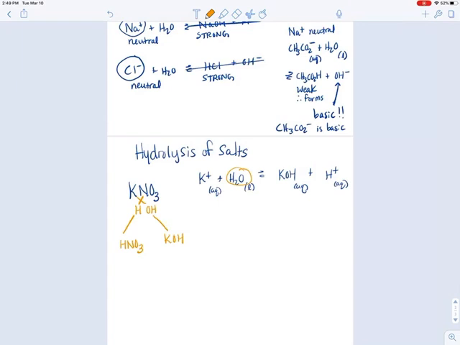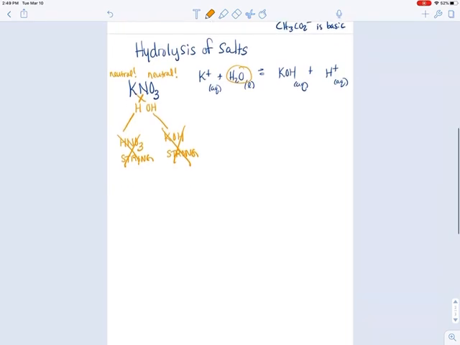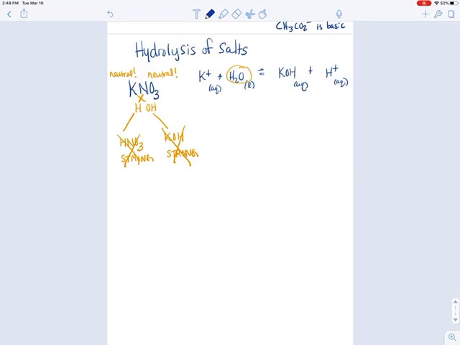Then you could decide whether these species are strong or weak. HNO3 was memorized as a strong acid, therefore it doesn't form, and the ion that it came from is neutral. And KOH is a strong base. We would have to know that, and therefore the ion it came from is neutral. Okay, so if I was going to use that shortcut again for one more example, I could do this one.